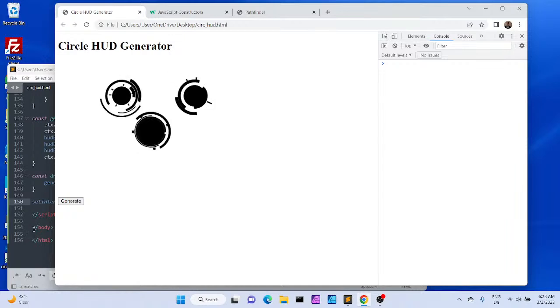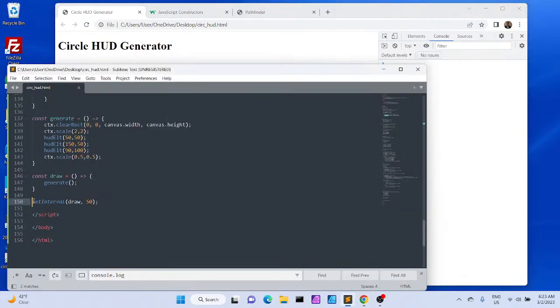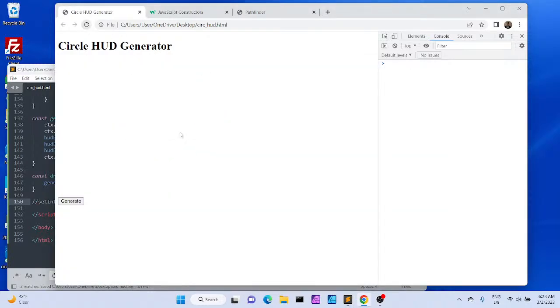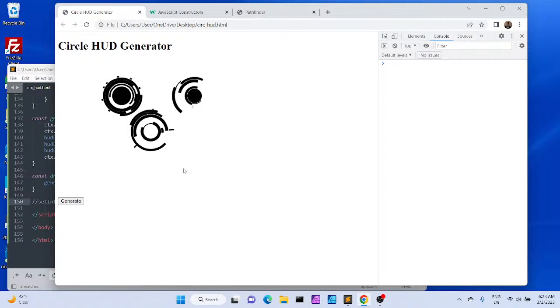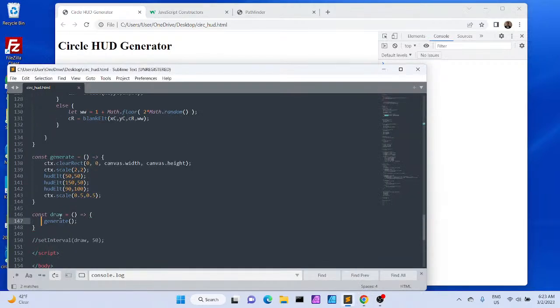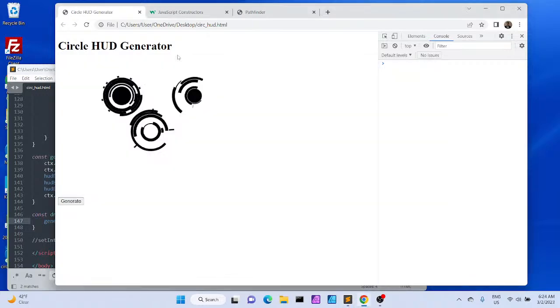So what we're going to want to do is to store the information about what these look like, because we are going to want to run some kind of draw loop so that we can animate, but we don't want everything to just be redrawn every time.